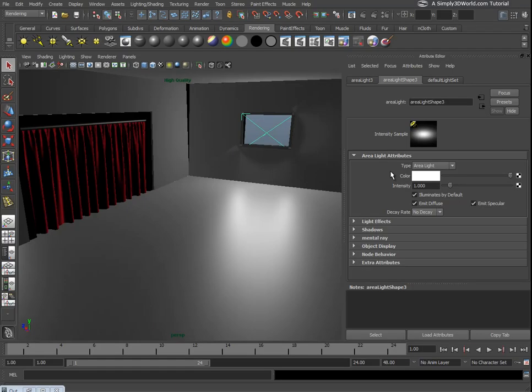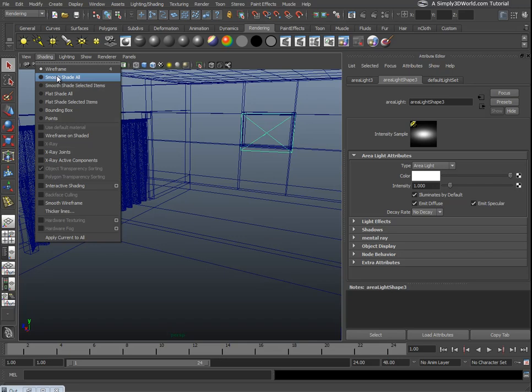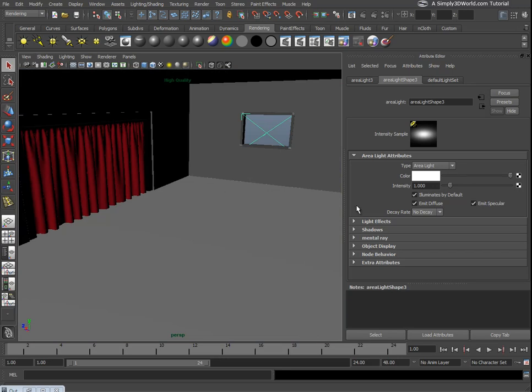In this part we'll speak about area lights. Area lights are physically based lights that will emit from a flat area. If we look here on wireframe, you can see that I've got an area light placed in my window. So they're nice because you can scale them to the correct size, so they're good to use when you want to place a light and have good control over exactly where it will illuminate from.